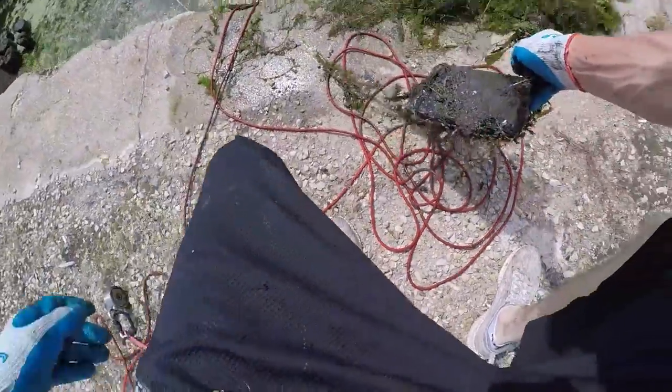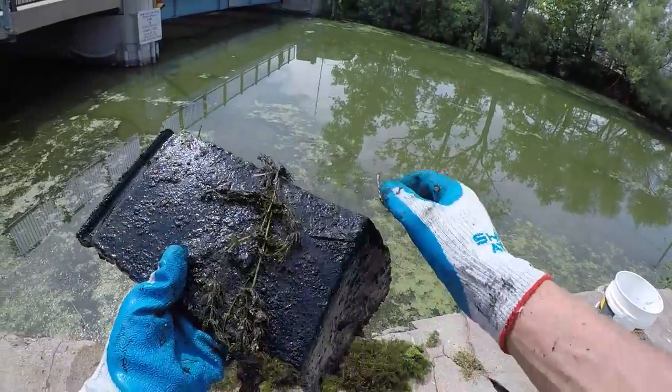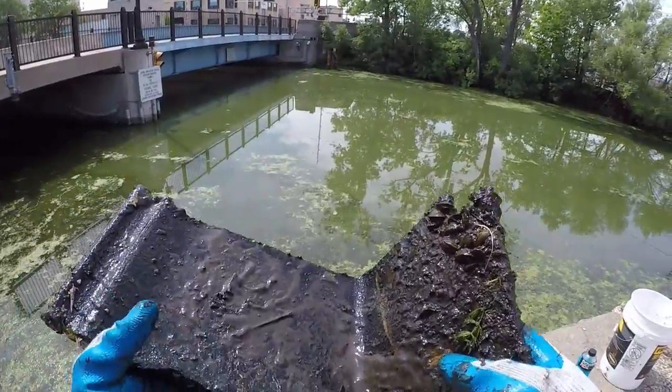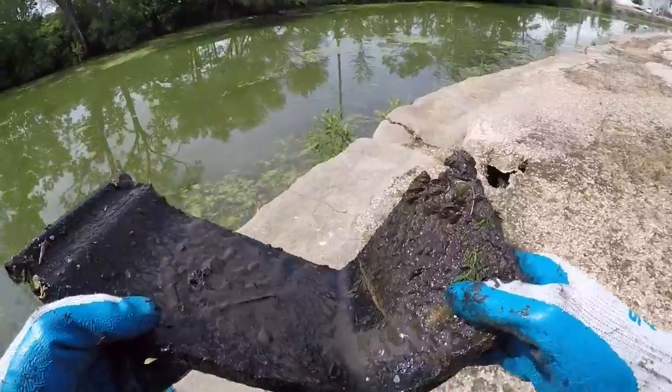What the heck is this? What is that? Just a big old chunk of metal. This thing is heavy, man. This thing's at least 10 pounds or so, something like that.